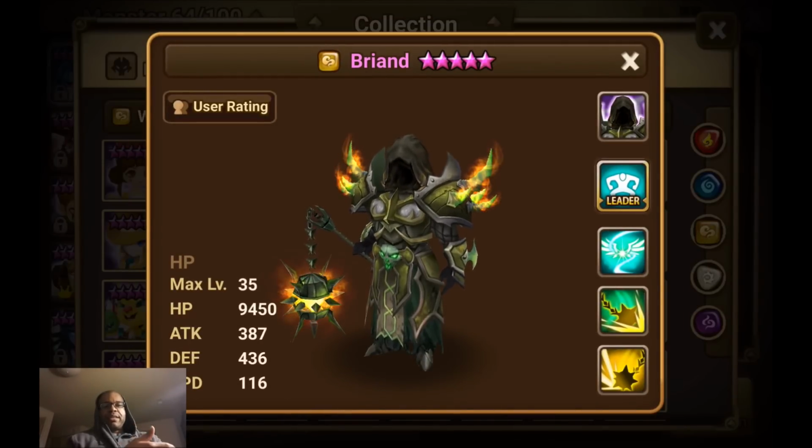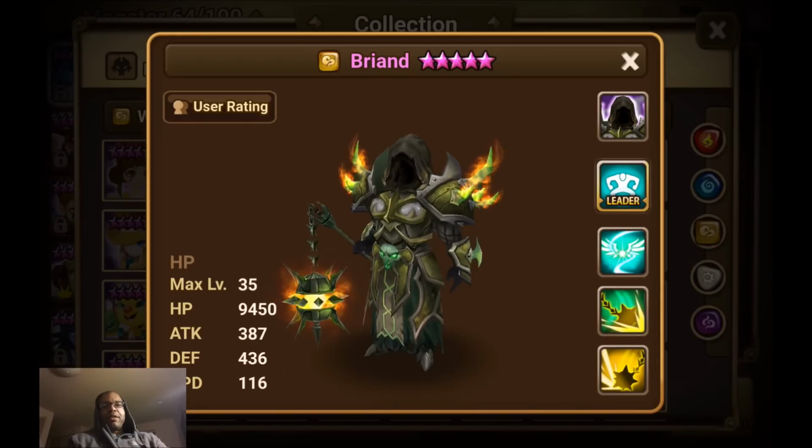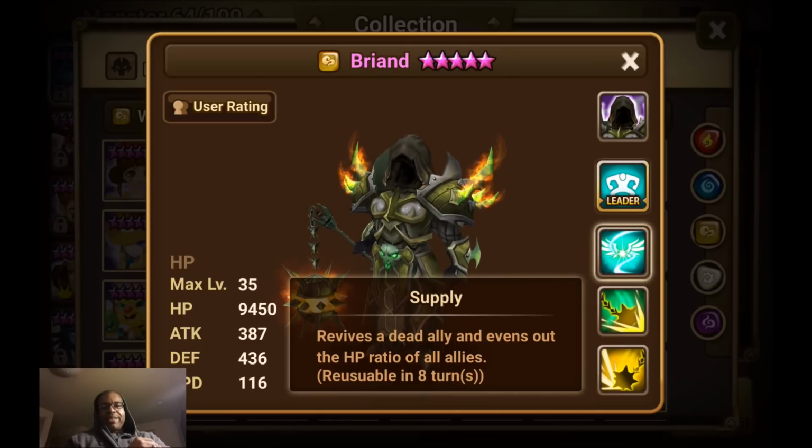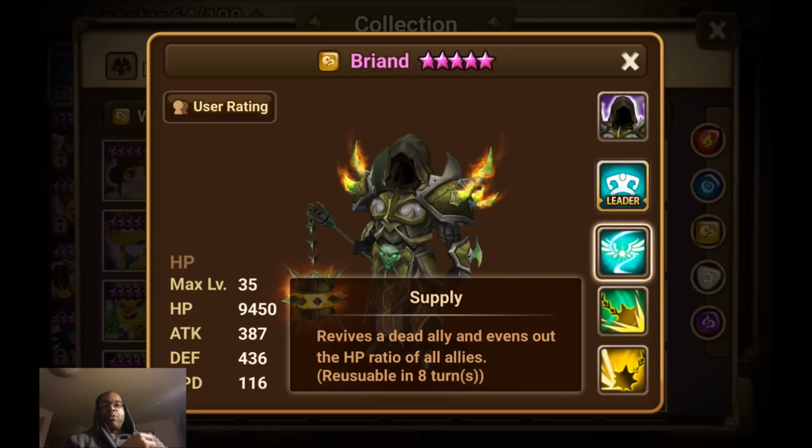A lot of us were fortunate enough to take advantage of the latest HOHs for the Light and Dark Death Knights, and we got an opportunity to max this out. But if not, definitely do it out there. This is without a doubt one of the best revivers in the game. Not only does it revive you, but it evens out the hit point ratio of all allies, making them a little bit more viable, a little easier to sustain.